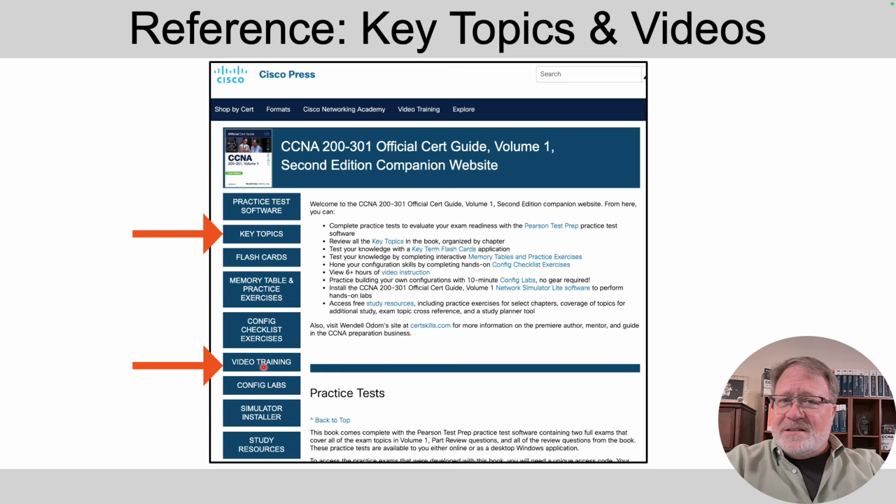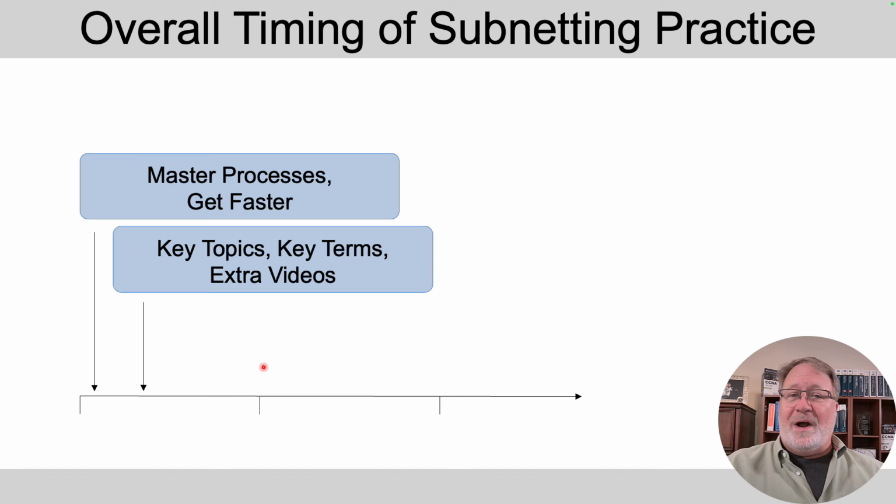All right, last thing on sequence. Since this is such a weird part, it's not just a bunch of concepts and then a bunch of config, all right? So in this case, I would say right now, I'm assuming that you're watching this just after you finished learning all the topics in this part of the book. Well, you should continue to practice the processes and get faster at them. That's your number one priority.